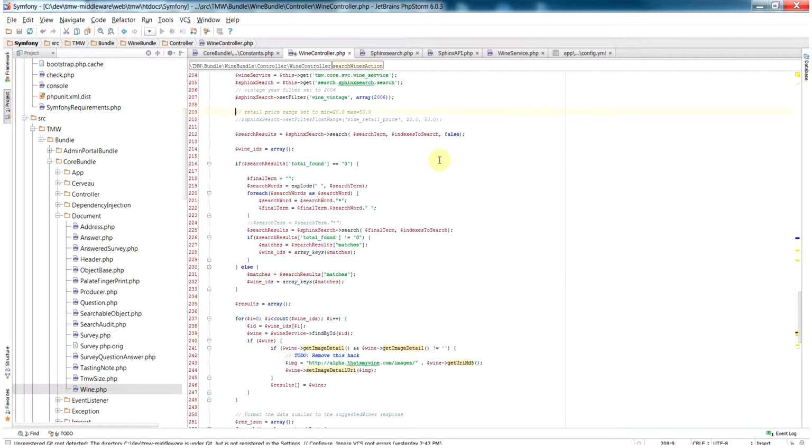So I'm putting filters to the vintage and the price range. I'm demoing the filters on the range and the vintage. The range takes two floats, the minimum and the maximum, and the filter vintage takes the year.